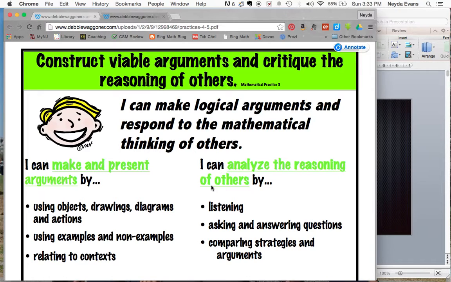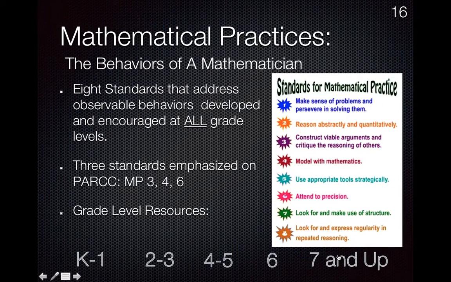Today we can make and present our arguments by using objects, drawings, diagrams, and actions, or we can give examples to prove it, or examples that disprove it, a non-example. And then we're going to analyze each other's reasoning. We're going to listen, ask and answer questions, and compare our strategies and arguments. So these are some ways that you can now facilitate. Think about what you must be doing as a teacher to get your students to ask and answer each other's questions. This is not the teacher asking, this is the students asking. So how am I going to teach? What method am I going to use to facilitate that?